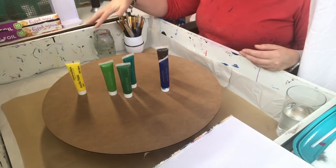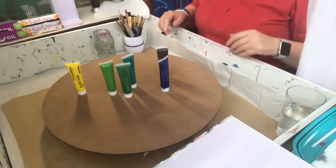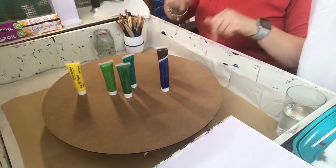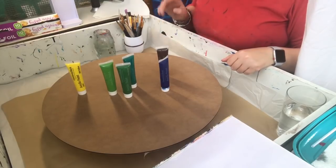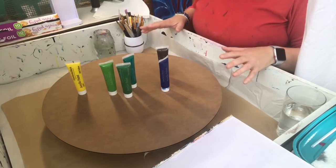So I've got my brushes here, my water, something to wipe my brush, and just in the corner here you can see, that's where I'll be mixing my colours. But to start with, I'm just going to plonk on some acrylics and start brushing. So hopefully this will be a nice relaxing video for you and me.